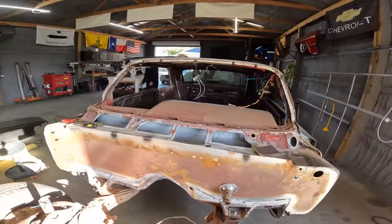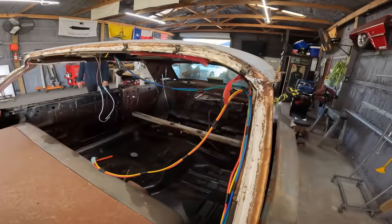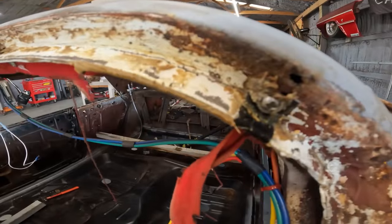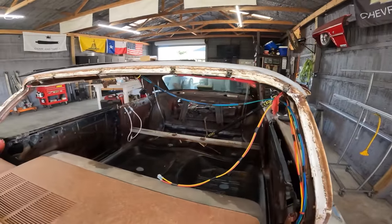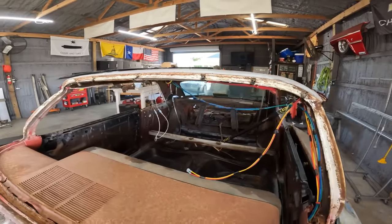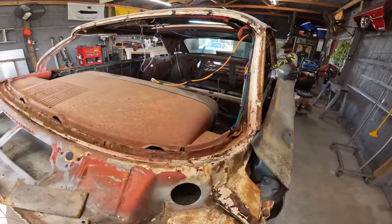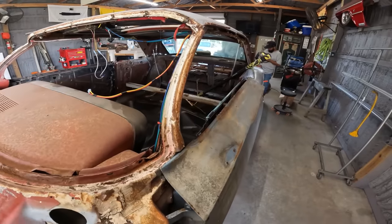Just got the windshield out in one piece right now. Got the trim off. You can see these trim windshield molding clips. The ends have screws in them from the factory to hold the corners of the molding down. What we're gonna do now is just notch them a little bit next to them so we know where they go back. You got 1, 2, 3, 4, 5, 6, 7 across the top, and that was it. None on the bottom or the sides.